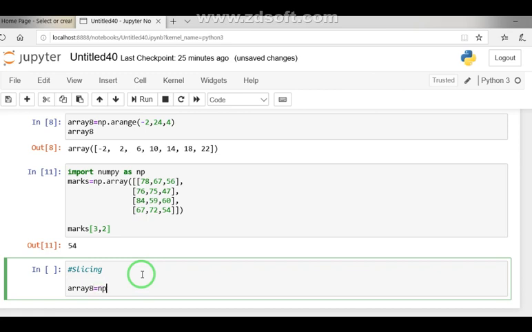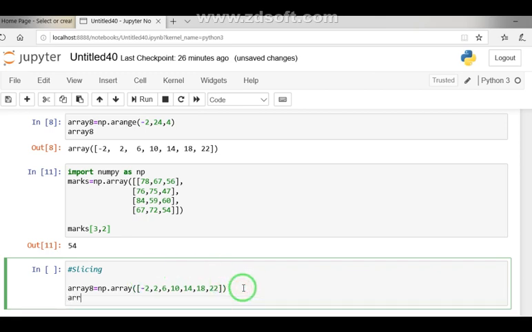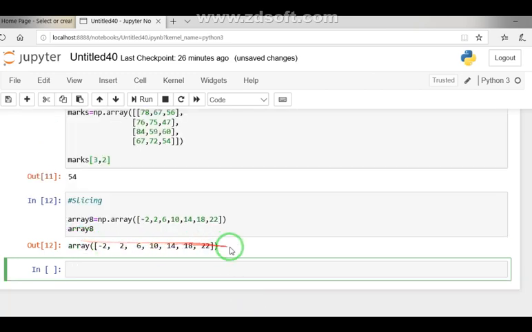Let's say the array elements are, this is the array method of NumPy, starting with, let's say, value -2, then we have a value 2, then 6, then 10, then 14, then 18, and let's say finally we have 22. Okay, so this is the array. You can see its output, array 8. Run this one, so you are finding all the elements.